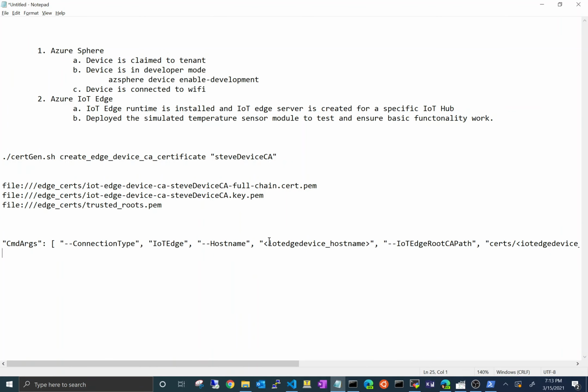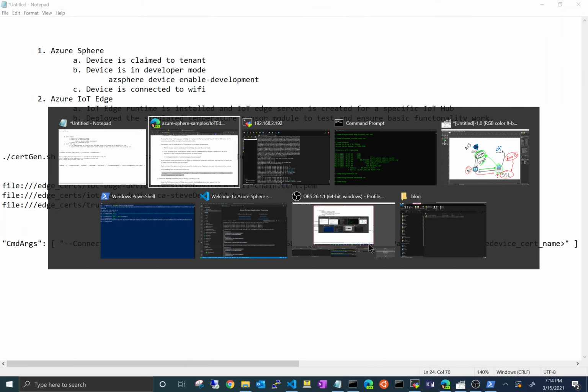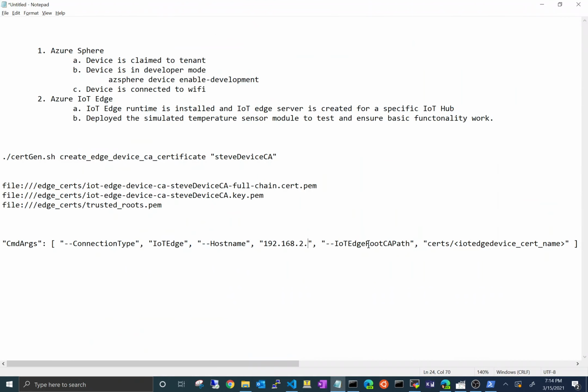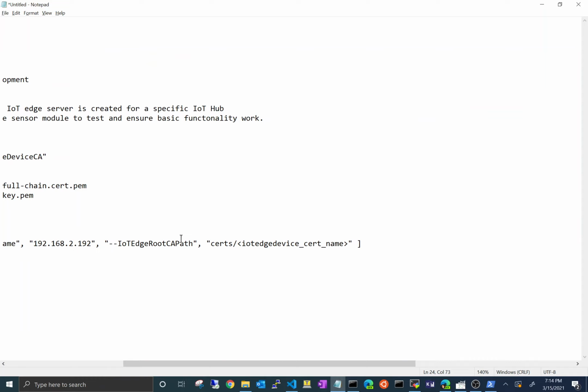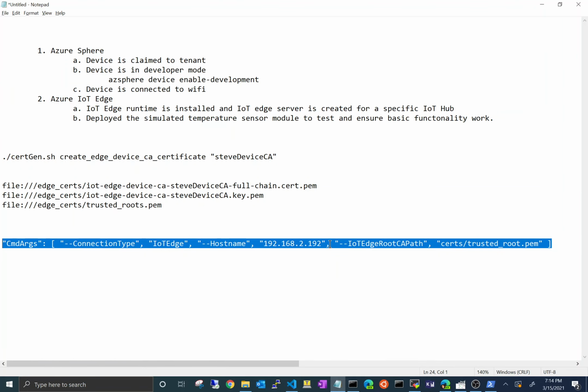What exactly do we need? So we need the host name, which again, we're going to use the IP address here. What was it? 2.192. And the IoT Edge root CA path. And we'll talk about that, but let's fill this in here. Trusted_root.pem. Okay, with the two parameters we need there.